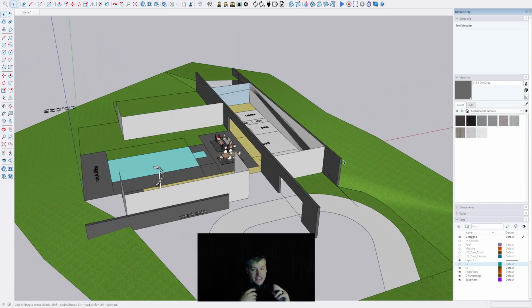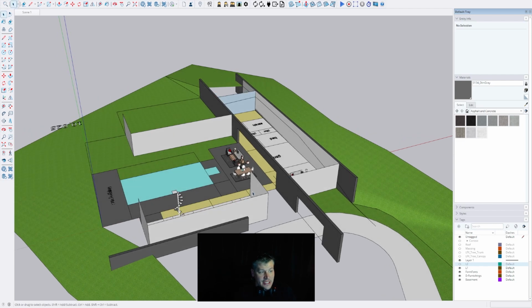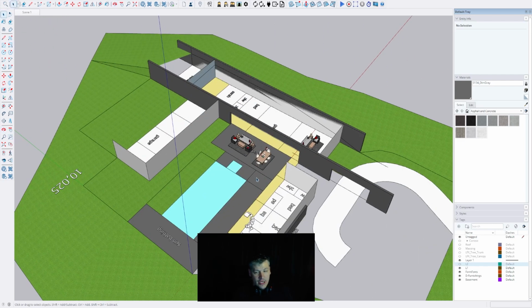And we've got this hill to contend with. So one of the major issues that I was running into in the diagramming is I wanted a lot of these different spaces to have this direct connection to that pool area. And that's the whole reason why we started to go towards this courtyard configuration.